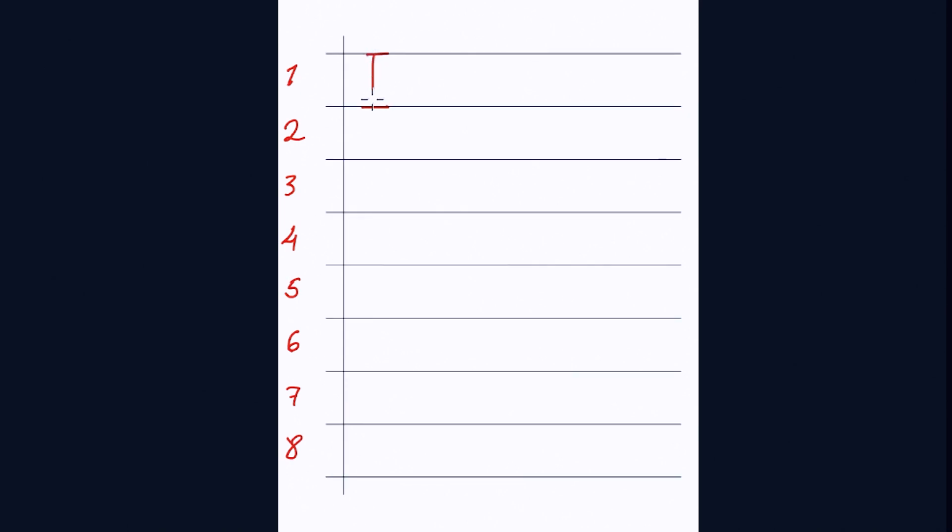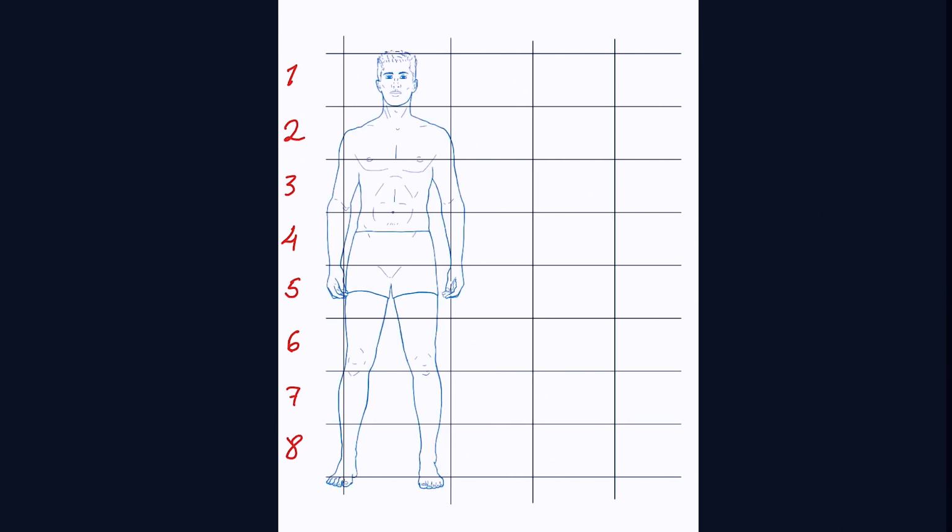The first length, as we said, will be for the head, and then there are other very helpful landmarks that fall on some of the other lines. I insert a person here to check it out, because knowing this can be really helpful when drawing people. So the first length will be to the chin, the second one to the nipples, this is for men by the way, the third length falls on the navel or belly button, the fourth, which is halfway or the midpoint of the body, is on the crotch.